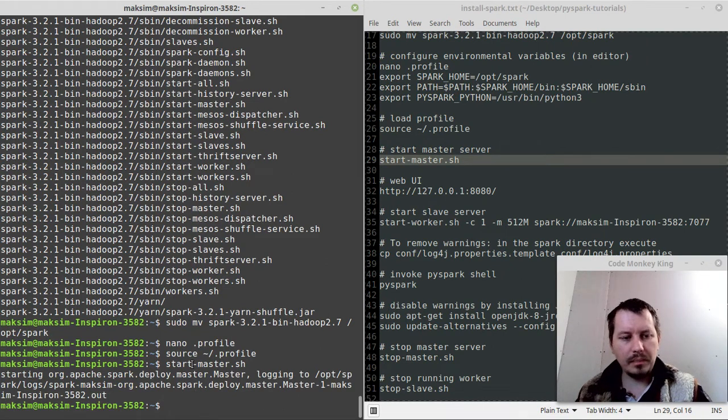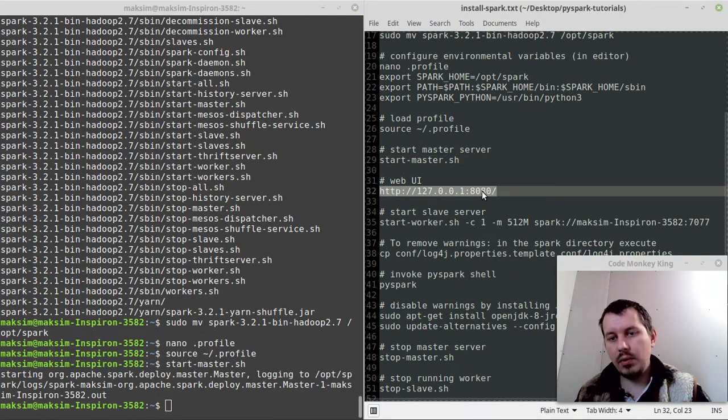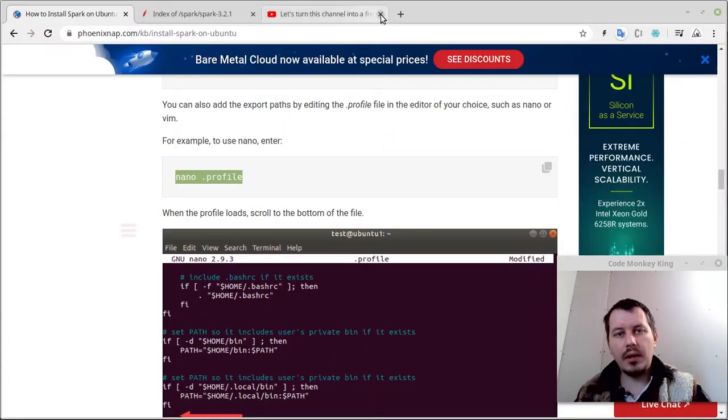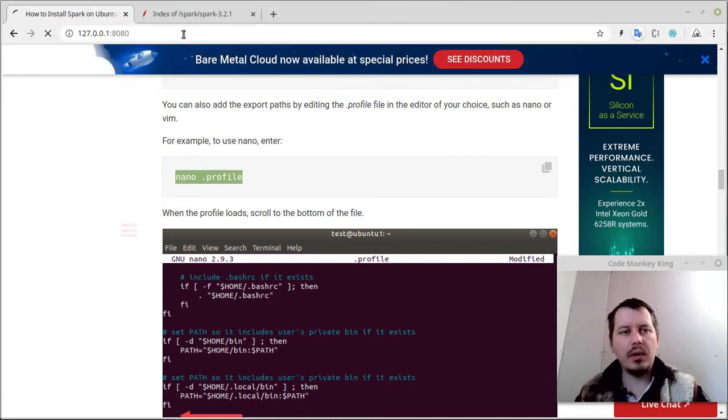So far so good. Now it has a web UI, which is really fantastic, and just to make sure that it runs the server, we can go to the web UI. It's really useful for debugging to see what's going on there.